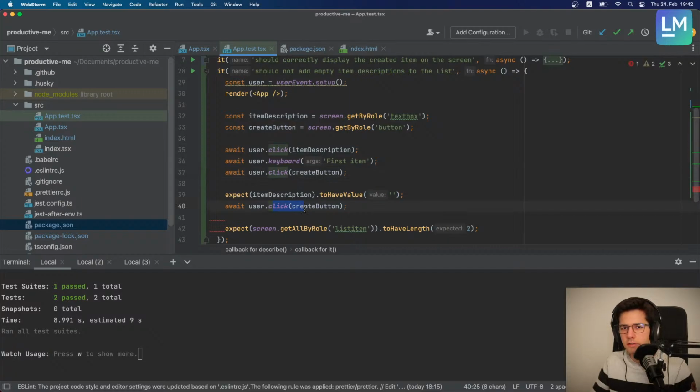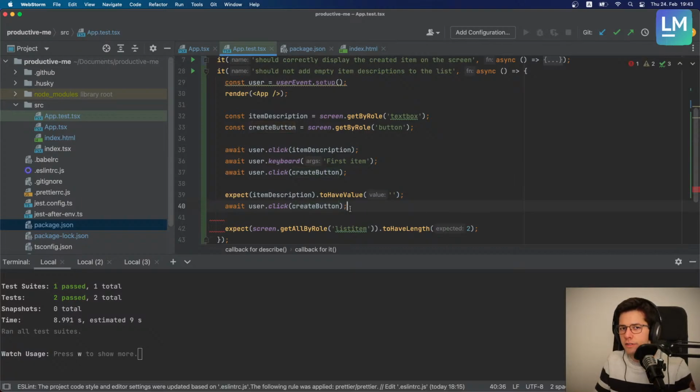Is it click on the create button again? What did you have in mind? Like, what was on the mind of the developer when they wrote this piece of code, user.click create button? Did they forget something? Did they forget to set up before, or was this intentional? We don't know, right? And that's the problem.